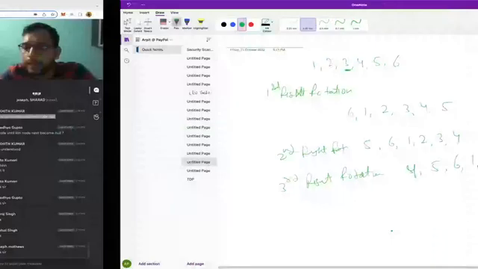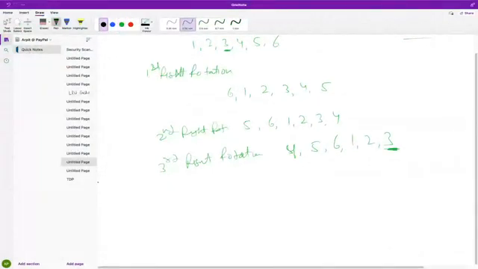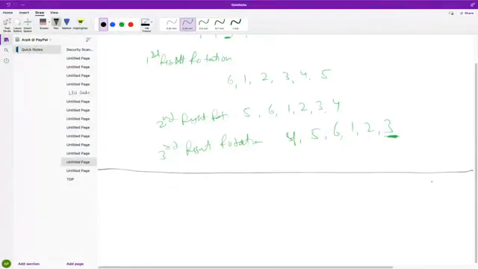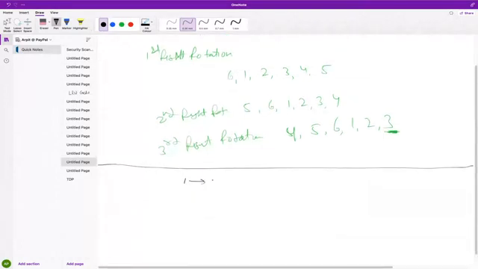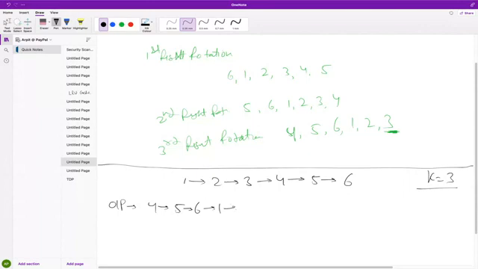Okay, so guys, let's think about it. I think this one is not that tough. So this was our linked list: 1, 2, 3, 4, 5, and 6. And then we have k is equal to 3. So what we need to do, guys? What is our output here? Output: 4, 5, 6, 1, 2, 3, and null. Right, guys? This is our output here.